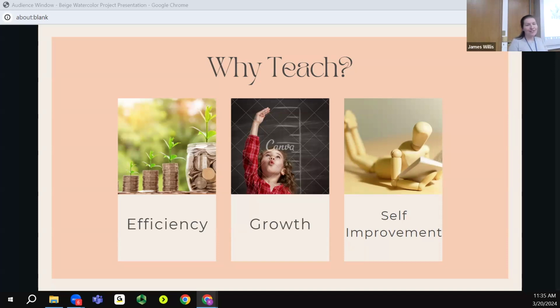The second is obviously growth. We all came from a place where we knew nothing. So it's everyone's responsibility to teach those that are behind us. And then the third is self-improvement. If you want to be a good teacher, and if you're teaching a lot, you have to know things. Those are the people who are still following up on education, learning the new articles so that they can teach people other things.